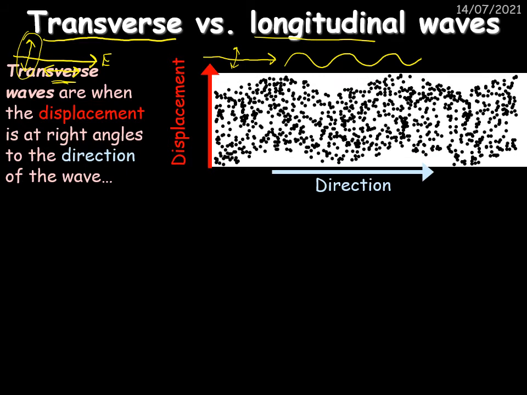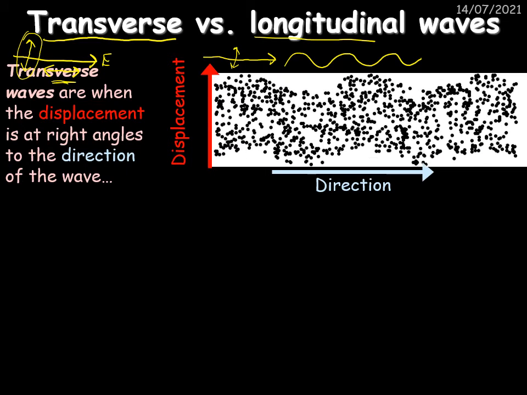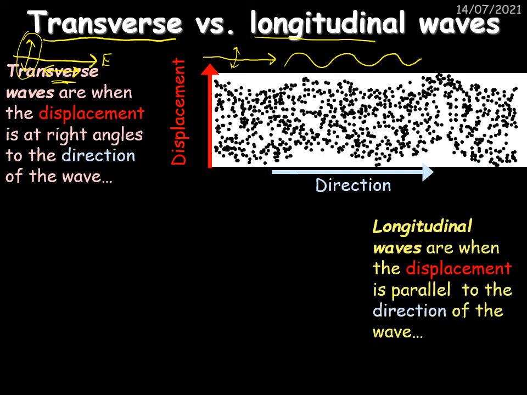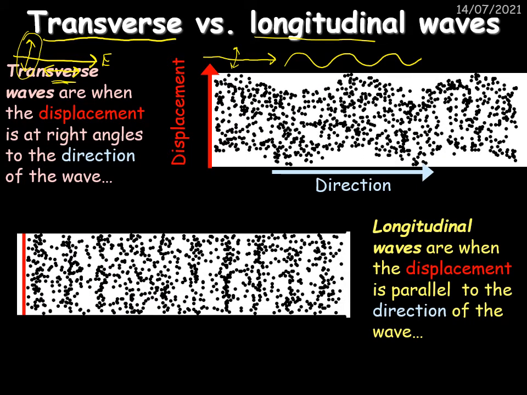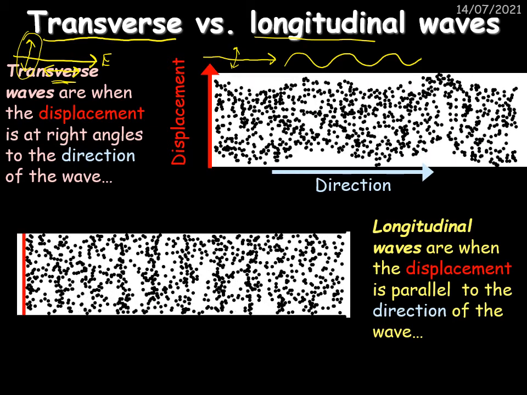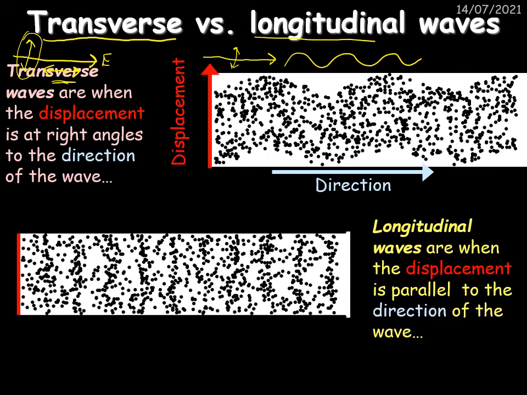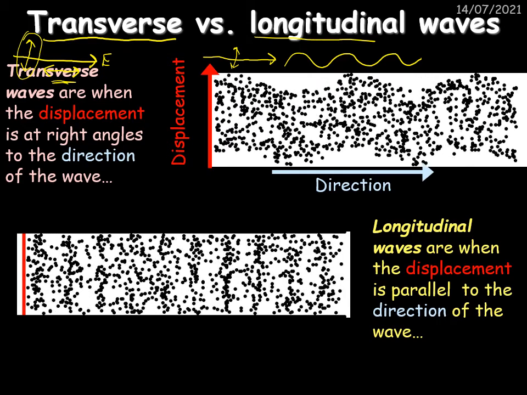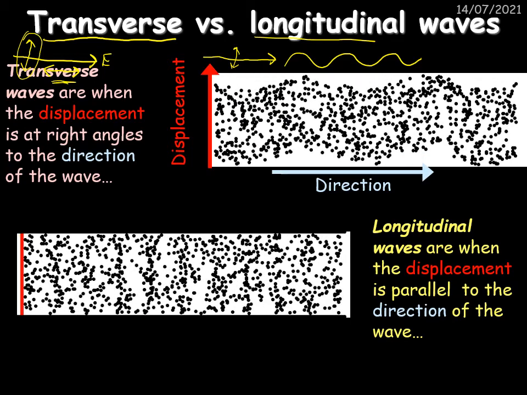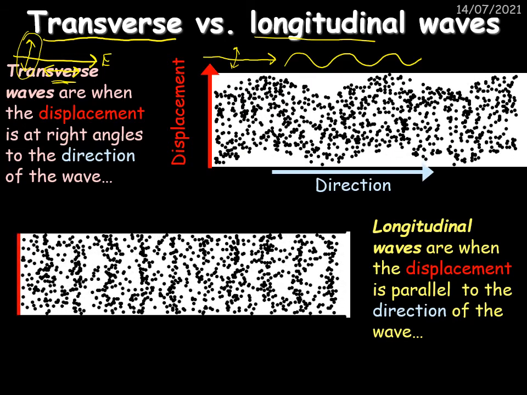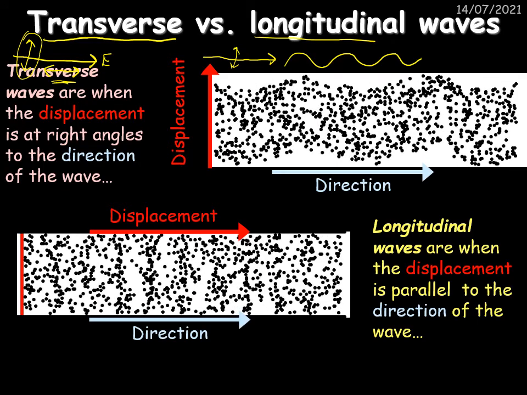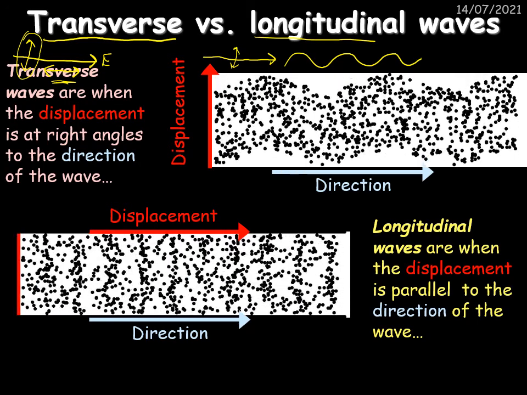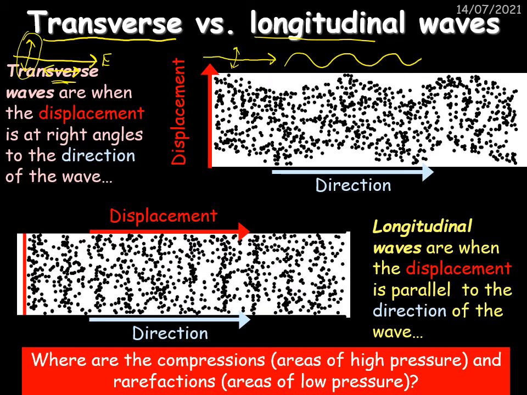Light, ultraviolet, microwaves, radio waves, gamma radiation, all electromagnetic waves move in this way, and of course water waves. Whereas longitudinal waves are the ones where it goes along the wave. And the best example of this, where you've got these vibrations, these compressions, where it's all pushed together, and then gaps in between. If you pause it for a second, you'll see that at some points the particles are compressed together, and at other points they are further apart. That's called rarefaction. So you've got a couple of important points there. The displacement is along the direction of the wave, so they're both going along. That's a longitudinal one. Sound travels like this. And then you've got those compressions where the particles are pushed together, and rarefactions, areas of low pressure.